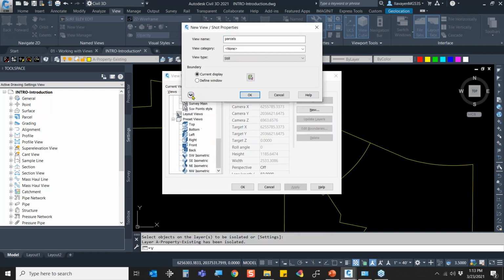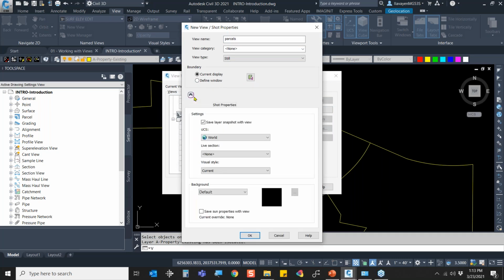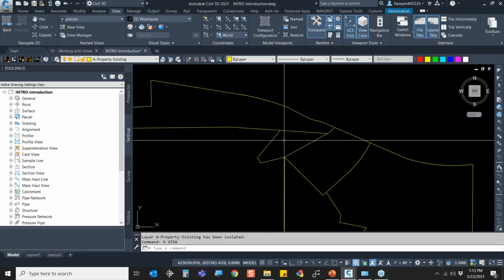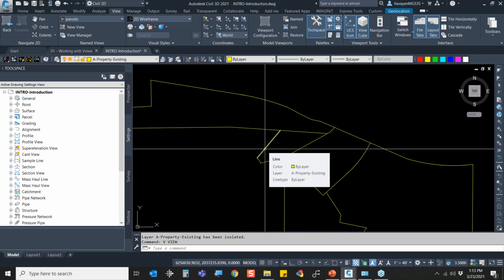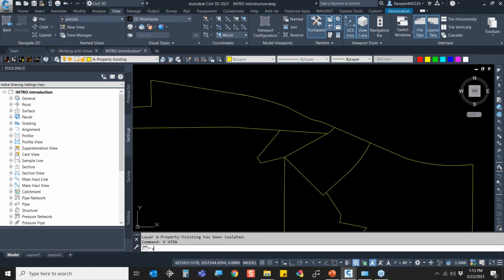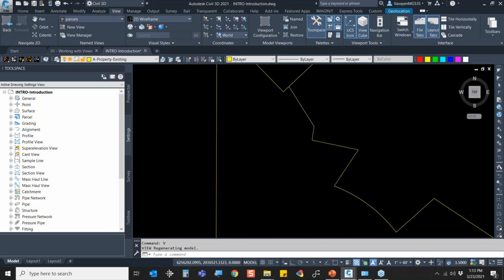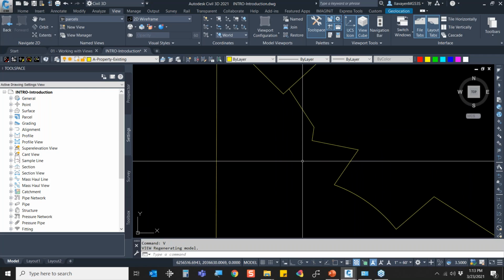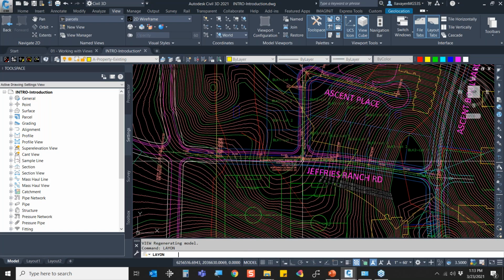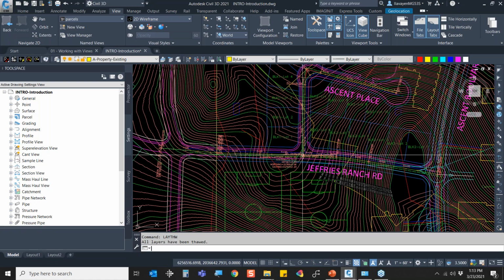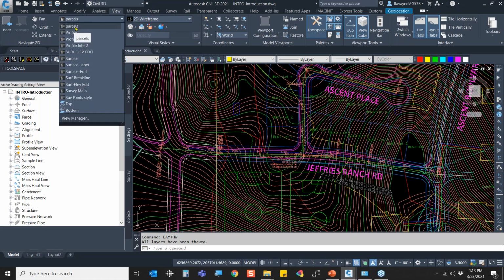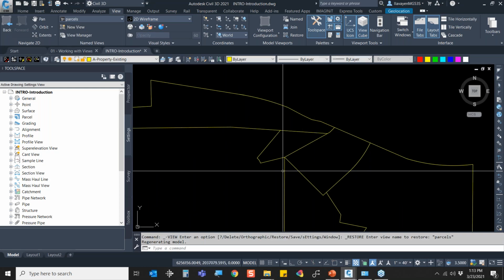Now, there is an option with a little double chevron down here to have it remember my layer states. You don't have to save it. And what it could potentially do for us is enable the location in space and the layer scheme that was on there. Again, I'm going to switch over here to my views. I can type V for view and look at this box and figure out any one of these other views that I had before, alignment XREF, and it's going to take me to that location. In that case, it did not remember the layer states. LAYON, LAYTHW, I can bring everyone back. And I can go back here and look at parcels that I just created, and it remembers that location. So it remembers that point in space.